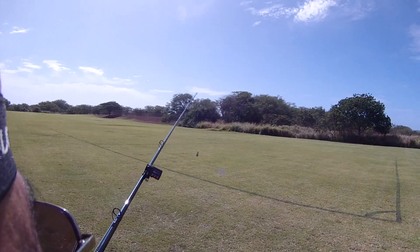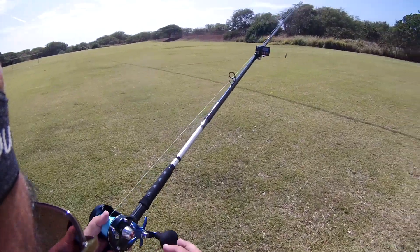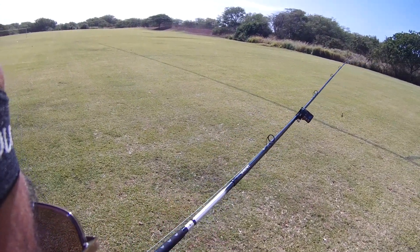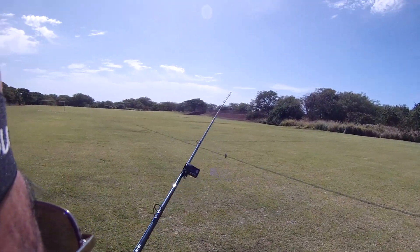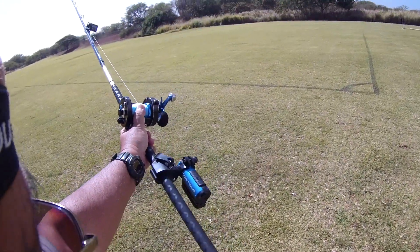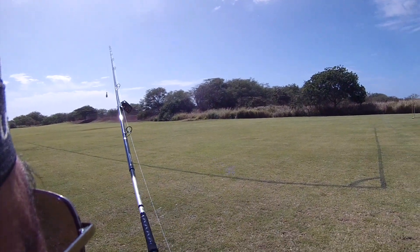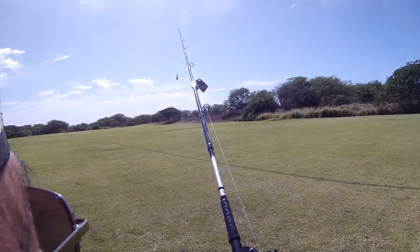The 3-ounce bank seems to be okay — I wouldn't go lighter and I wouldn't go heavier with this setup. I kind of like the 3-ounce. Using an Abu Garcia 7000 — this is what they call the Blue Yonder — 50-pound test braid, no top shot, just straight braid. I have 380 yards on this. Pretty good combo, really love this — very solid combination. I just went over a 100-yard cast on the highest setting of number nine, so that's not bad.